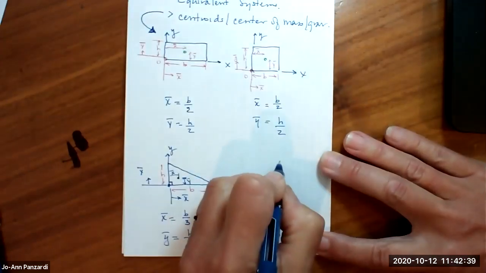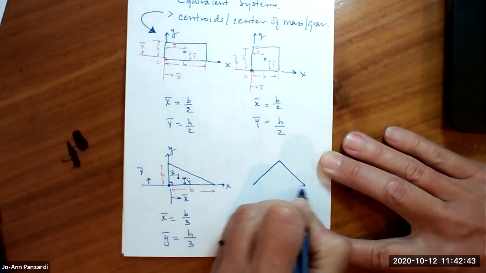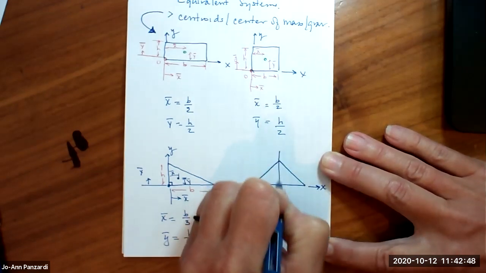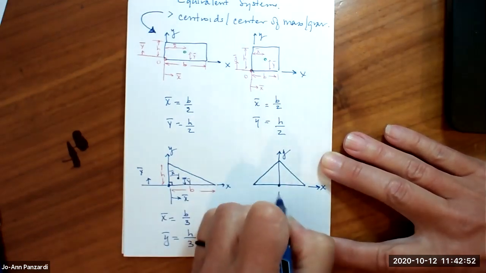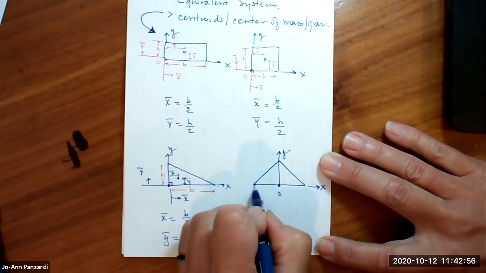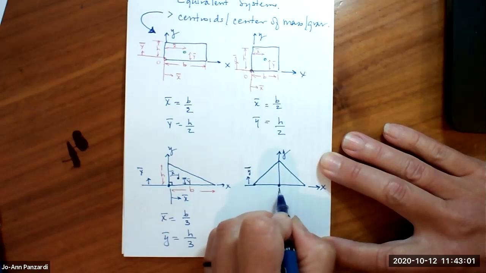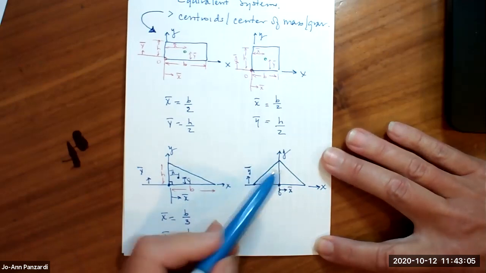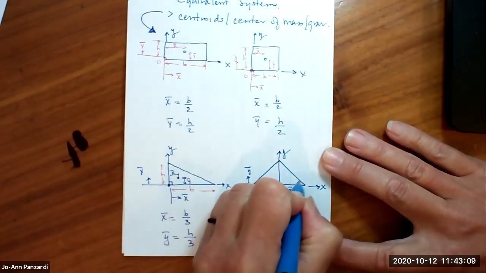Okay, what if I had a triangle that was an isosceles triangle, and I had x here, and I had y going through the center, and this again is my origin, and I'm measuring my y bar this way, and I'm measuring my x bar here. Just so you can make sure that this is an isosceles triangle, which means this angle and this angle are the same.